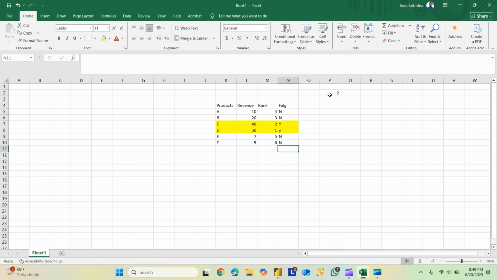Even for the next, if we make a selection of 3, then 3 is less than or equal to the ranking we defined, so this is going to be yes. It satisfies the condition, and it's going to be highlighted based on the selection we make in the specific filter. Hope you guys understand the context now. Let's jump into Power BI, build the same measures in the same manner, and finally achieve what we are expecting.